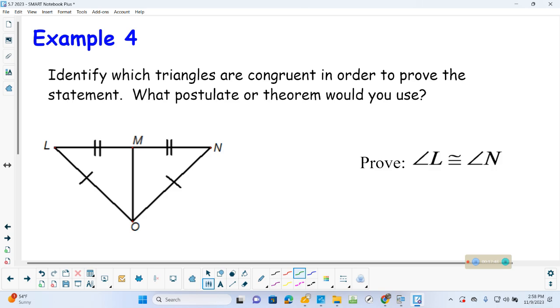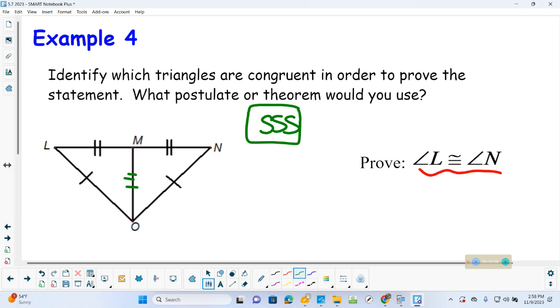We're first just gonna figure out why these two triangles are congruent. Which of the shortcuts would you use? Side, side, side, because you have your shared side here. Okay, so we would be using side, side, side. So that's the first thing it asks. Then it asks, how would we prove that these are congruent?